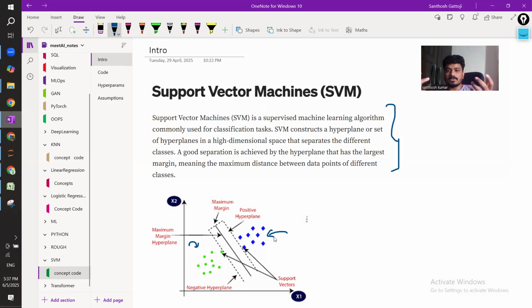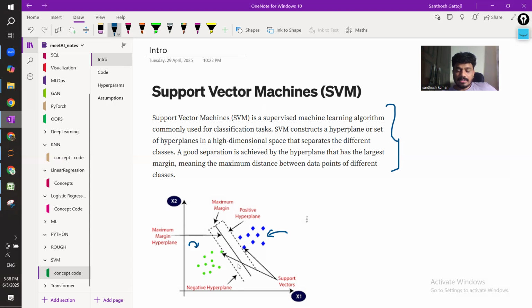Just like in logistic regression also, what was our main idea? Our main idea is to divide two different classes. There we started with the perceptron trick, then we started with some lines, and finally we got a line. But the approach will vary. That is the only difference between different algorithms. The final goal is the same, to classify. That is the fundamental goal. How you approach that will give you a new algorithm.